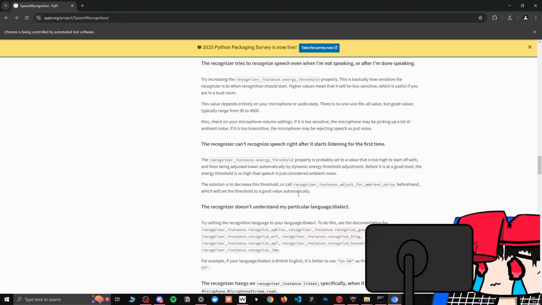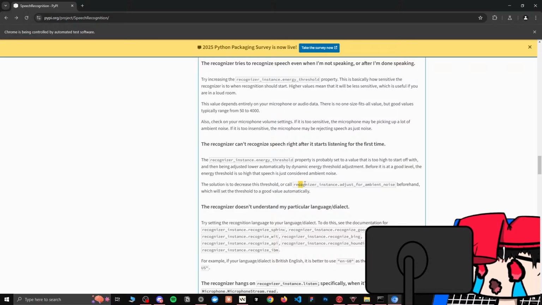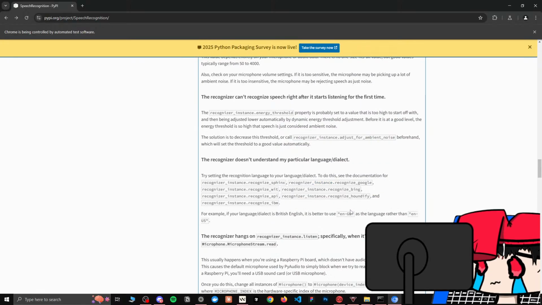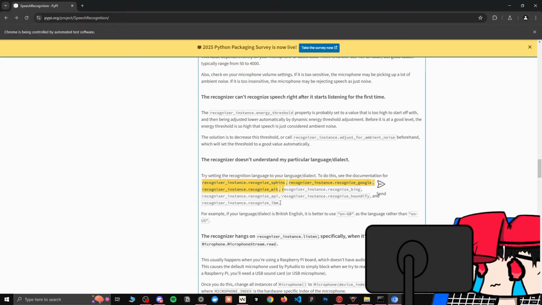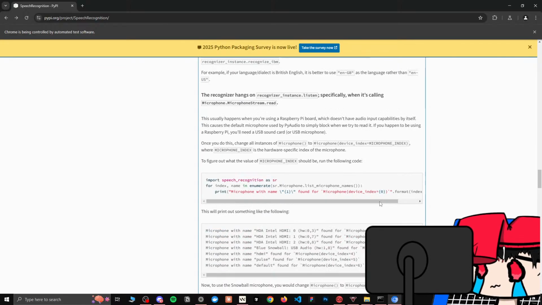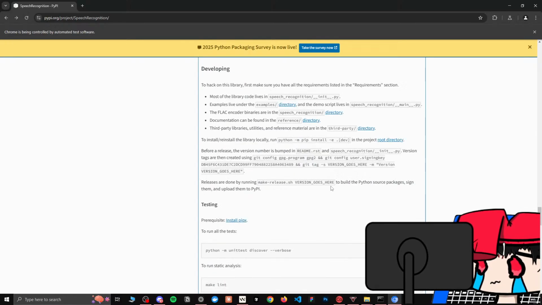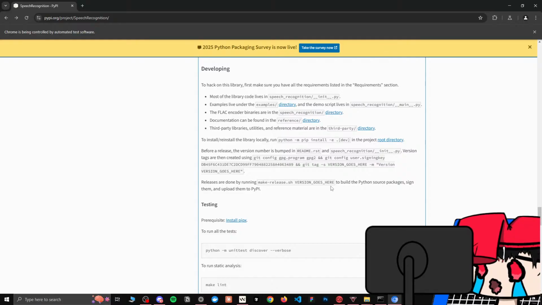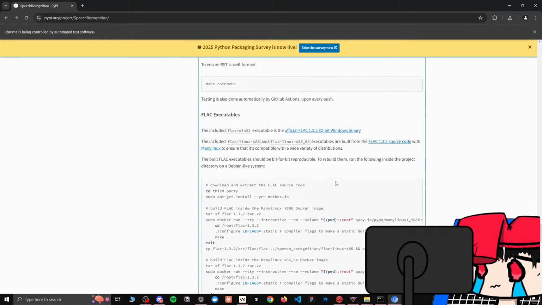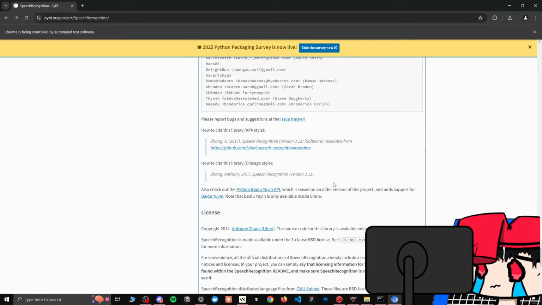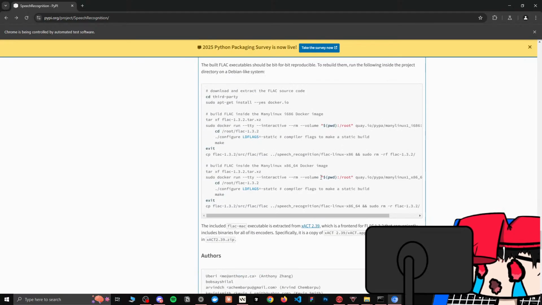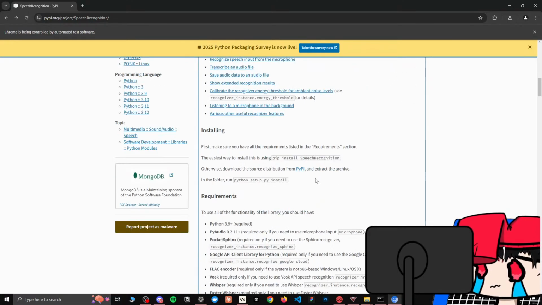Initial threshold a good value automatically. Okay, recognize the instance, adjust for ambient noise. Okay, that's a good thing to do. Recognize Phoenix, IBM. I guess I can sit here and read later, but for now I need to move forward first. Might at least do something, then we can change. Needs to work before we can test, that kind of thing.